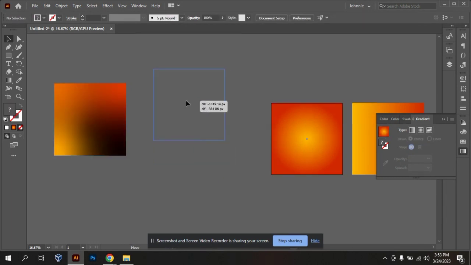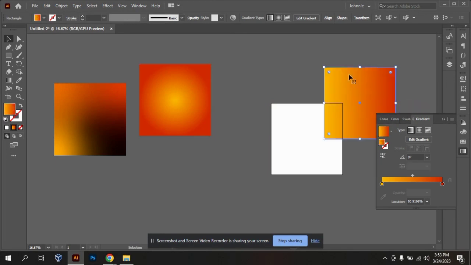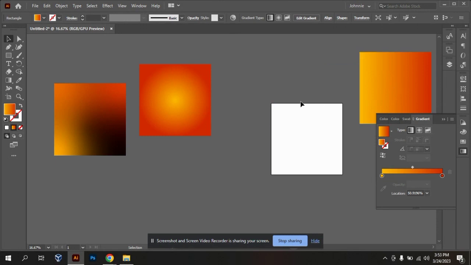Let's try to create an abstract design, an abstract background now. This background we're going to be creating now, I'm going to call it sunburst. Sunburst background.